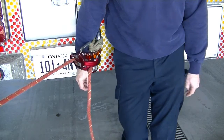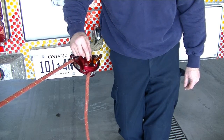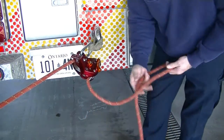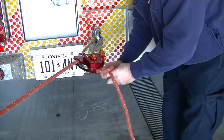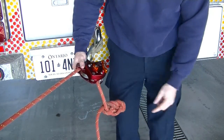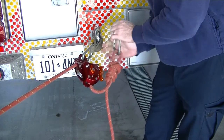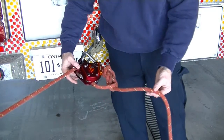Now that we've reached a working position — for example, if we are lowering a rescuer — I'm going to close the brake, and just in case that brake slips, I'm going to tie a figure-eight knot. I can leave it just like that; the knot is too large to be pulled into the device. Or if I wish further security, I simply attach the carabiner and now it is completely locked off.